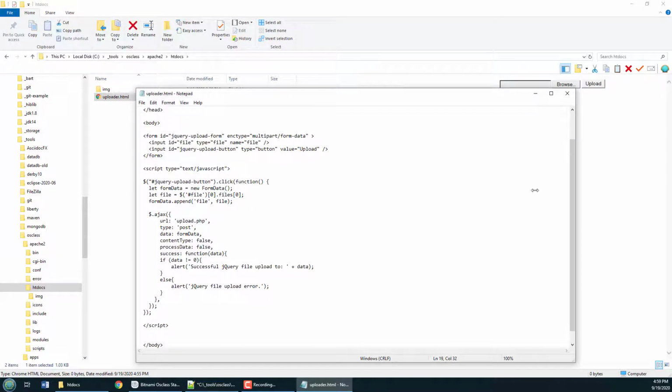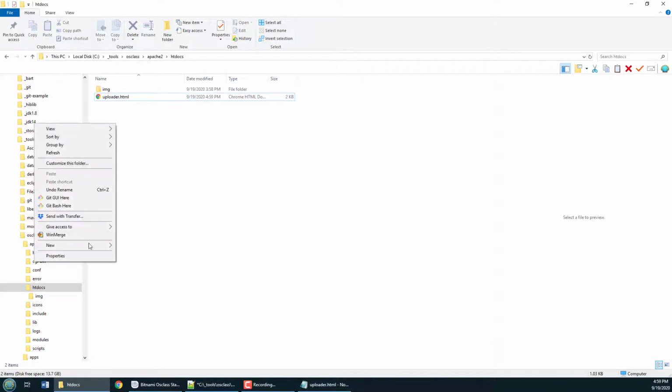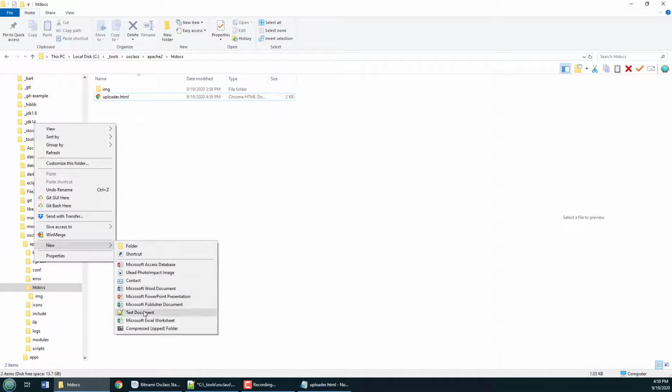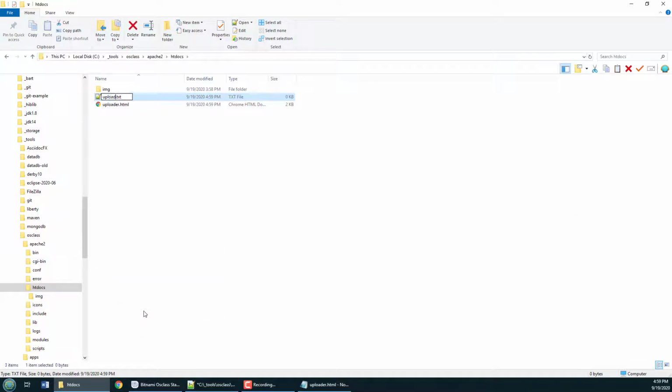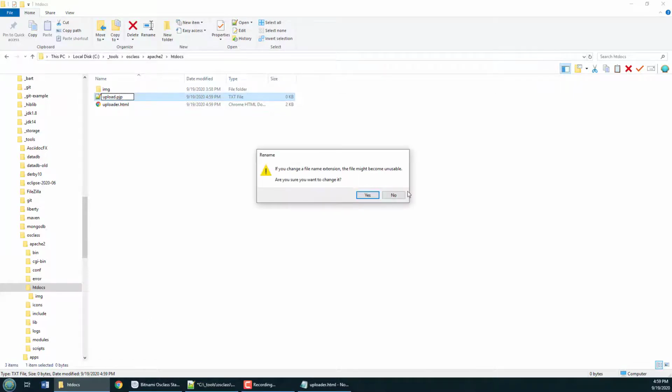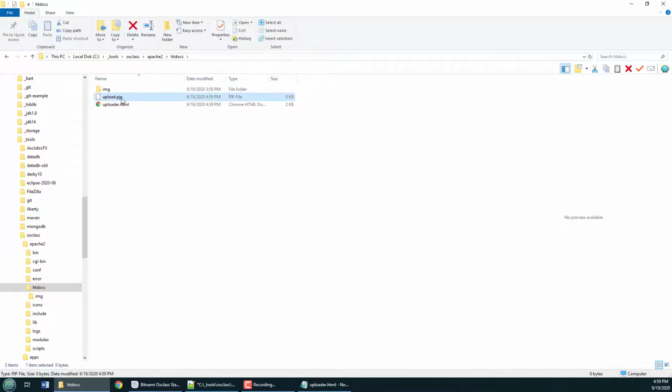And then the next thing is, well, this said I was going to create a file called upload.php, so it shouldn't surprise you that on the server I am going to create a new file, and that new file is going to be called upload.php. Now the question is, oh, hold on. It's got to be PHP, not PJP. This isn't a pajama party here. This is a PHP party.